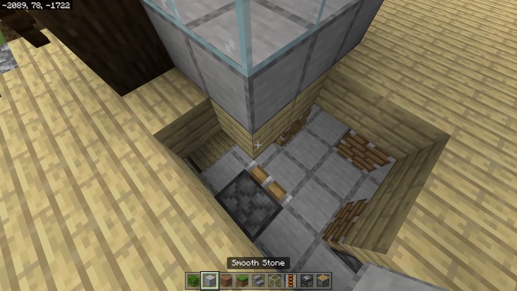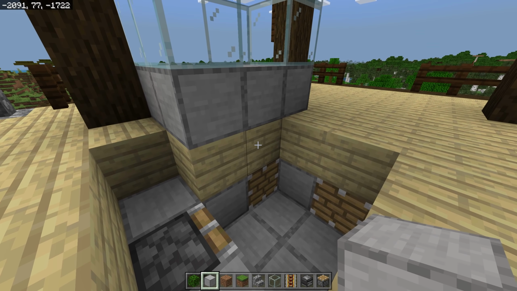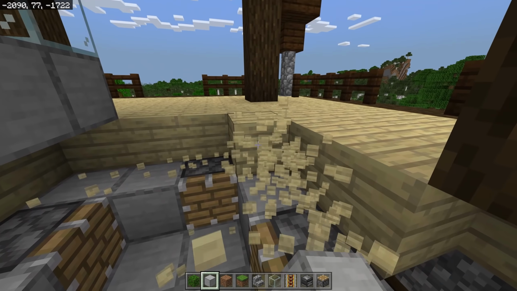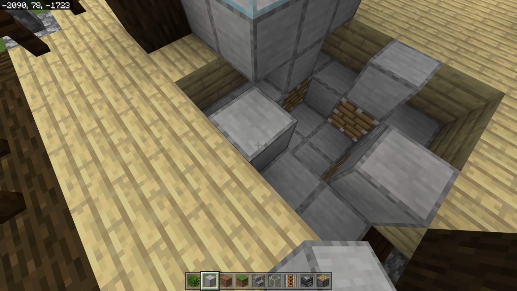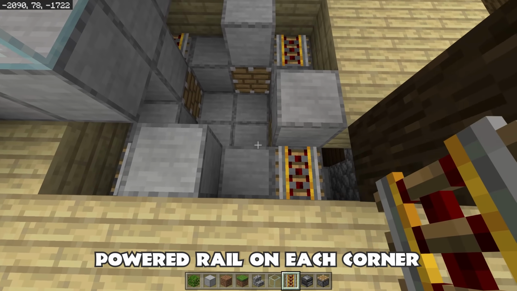We can actually fill in with solid blocks all around those, just like this. We then do want solid blocks on top of each one of the pistons, just to make life a little bit easier to see. I'm going to knock these out for you guys. So solid block, solid block, solid block, solid block. In each corner, put your powered rail like that, that, that, and that.